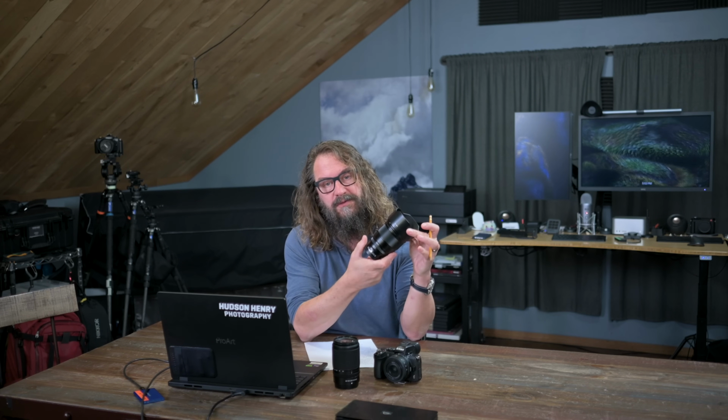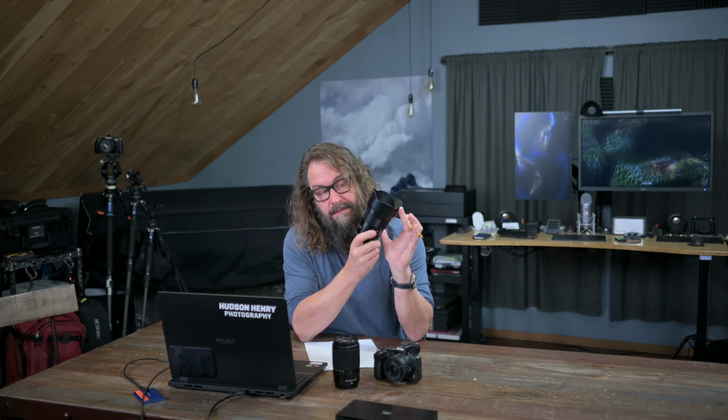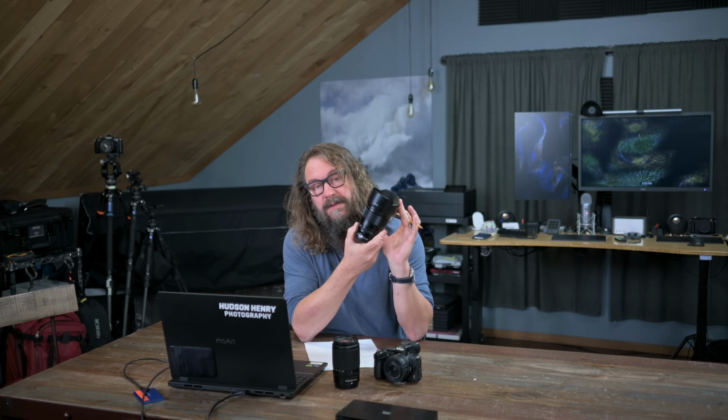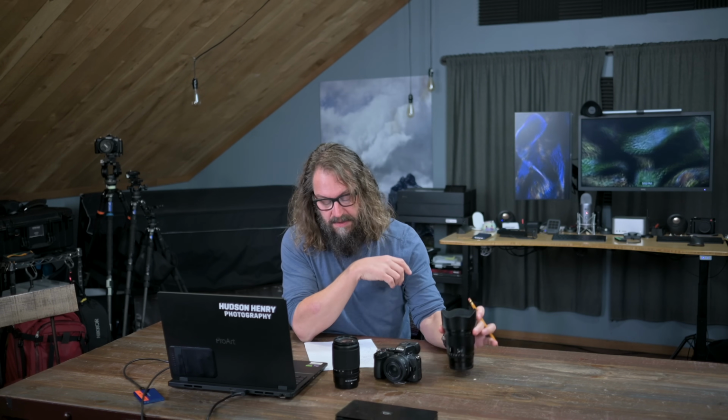The other thing, as I said, this 50 to 250 millimeter lens and this 16 to 50 millimeter lens both have built-in image stabilization, and it's quite good. So you do get image stabilization with the kit lenses. The sad thing is you don't with the Viltrox 75 1.2. You got to be careful. You keep your shutter speed up high enough. You want to, 80th of a second, I would say, to be safe with this. Maybe 100th of a second, just to be extra special safe with it, since it's the crop factor.